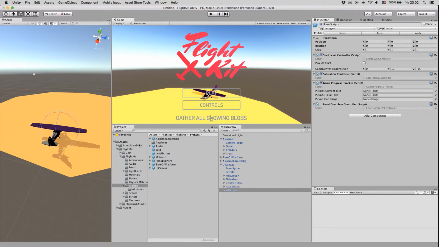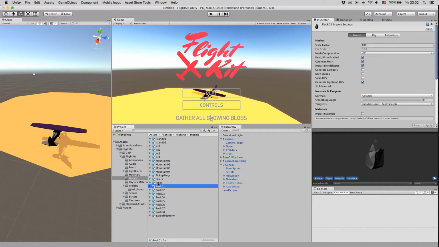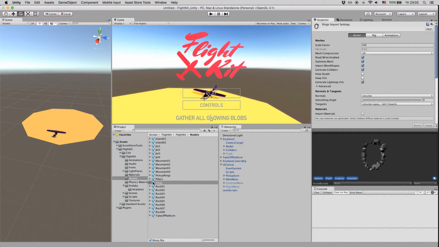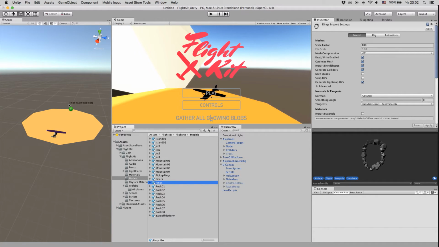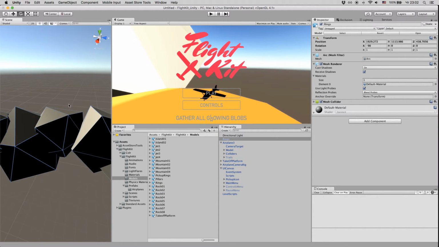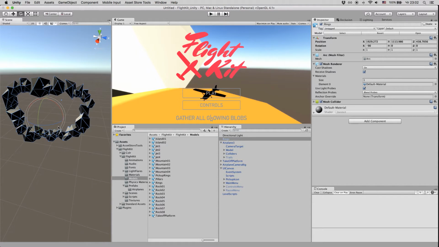Let's add some environmental objects to our scene. Let's select this ring. And we need to scale it down a bit and position it nicely.